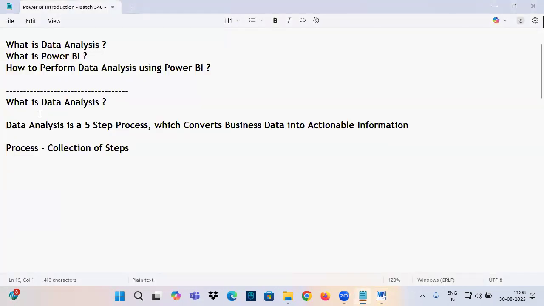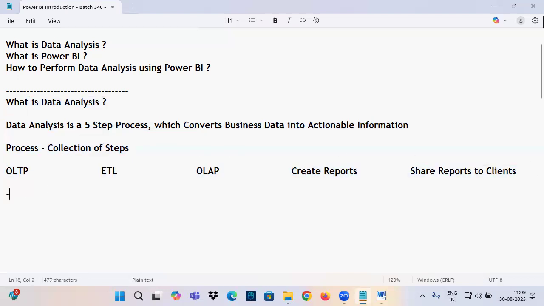Write them first. Before I explain them, first write what the 5 steps are. First step is OLTP. Second step is ETL. Third step is OLAP. Fourth step is create report. Fifth step is share reports to clients. These are the 5 steps you have in data analysis. We want to understand these 5 steps in a detailed way. What is OLTP? What is ETL? What is OLAP? What are these reports? Everything I'll make you understand.